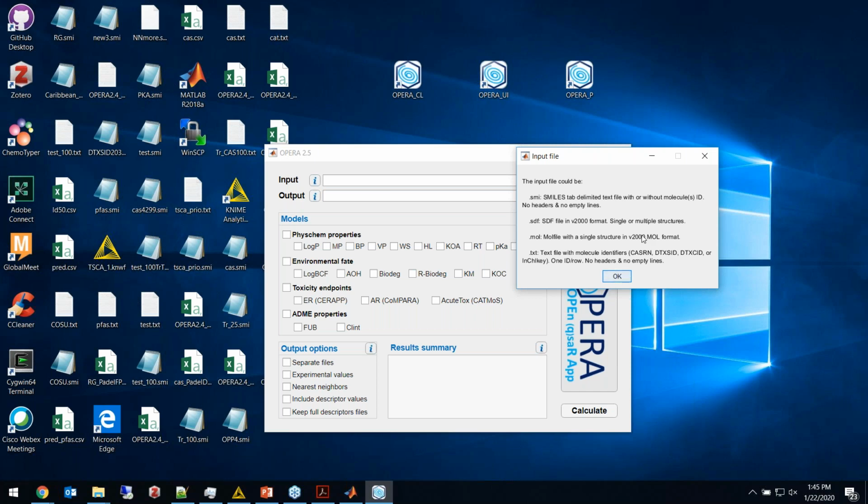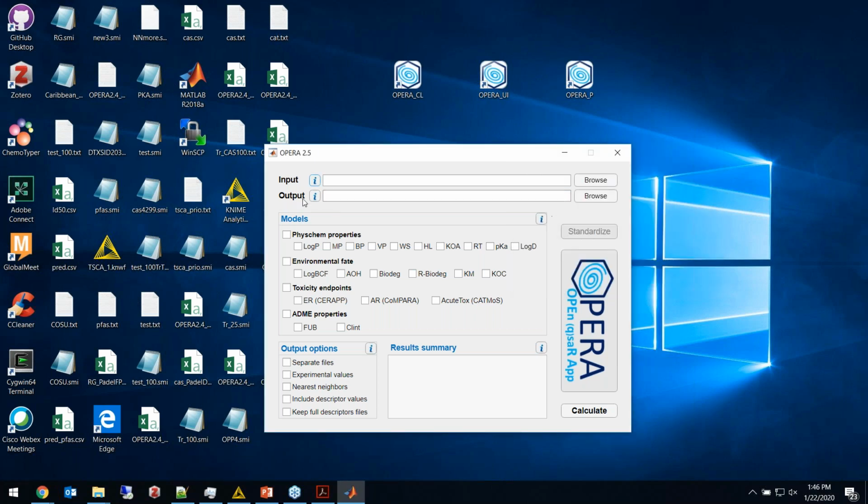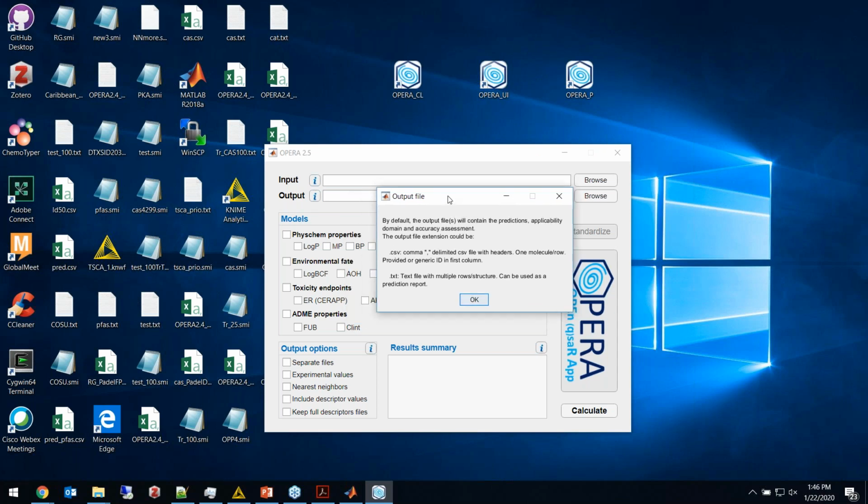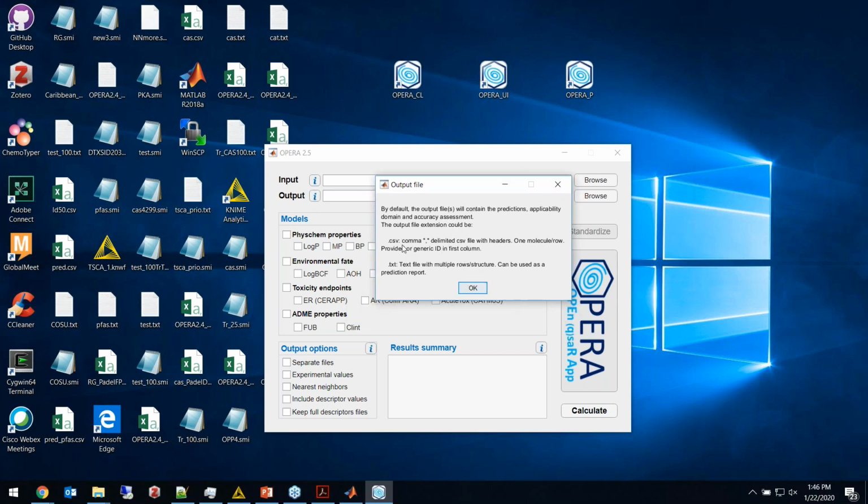So it has to be in a certain way for the descriptor calculators to be able to parse it, interpret it, and run it to get the molecular descriptors, which is the first step that OPERA runs, and then running the models. The other option, as I mentioned earlier, is to have a text file containing the IDs if you don't have the structure ready, or if you want OPERA to get the right structure, the QSAR-ready structure for you. So that's the input.